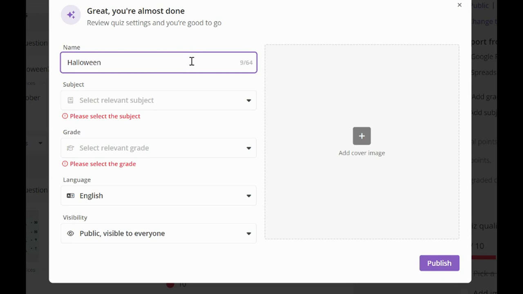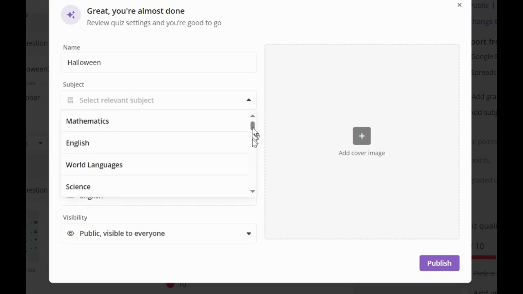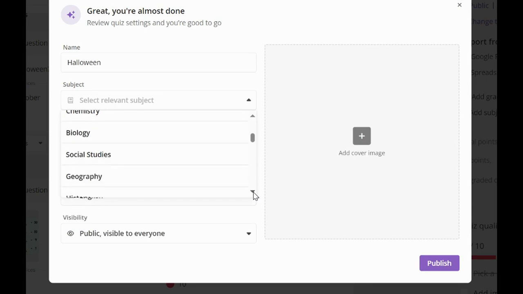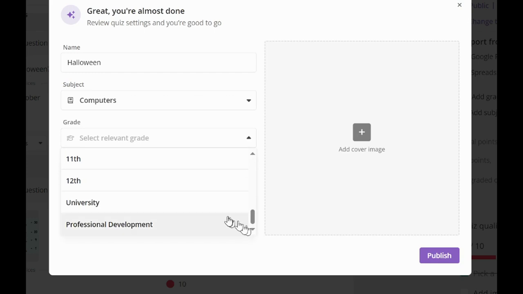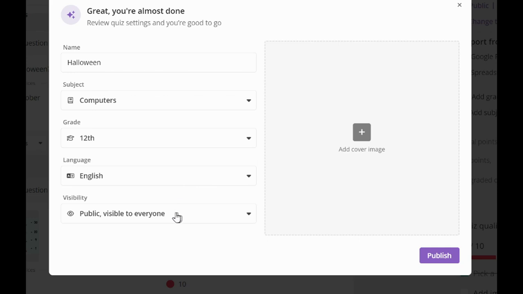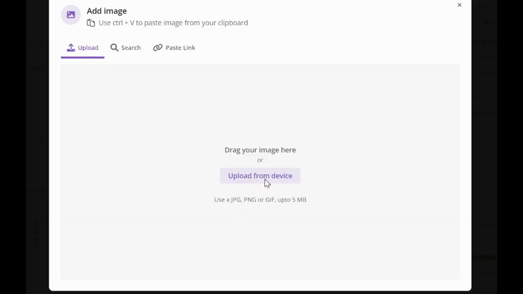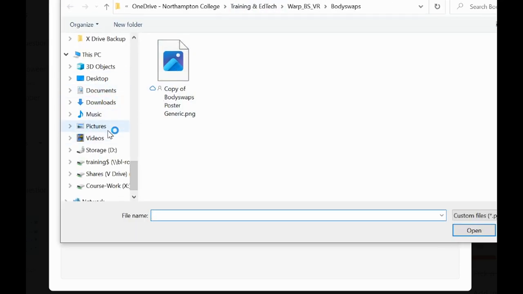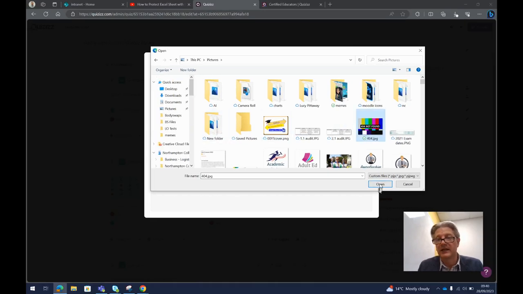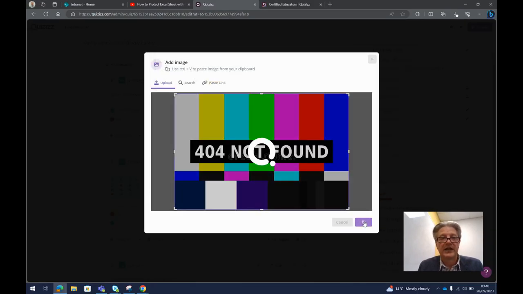and then it'll ask you for some information like what subject is it, just for other people when they're searching for the quizzes and things, what's it all about. Grades American, I just tend to go for 12th or university or something at that level. Do you want it to be visible to everyone or just private to you is a paid feature? So you can't have that. Cover image is just really for you to upload something just to add a little bit of interest at the beginning. Okay, and you just save that.